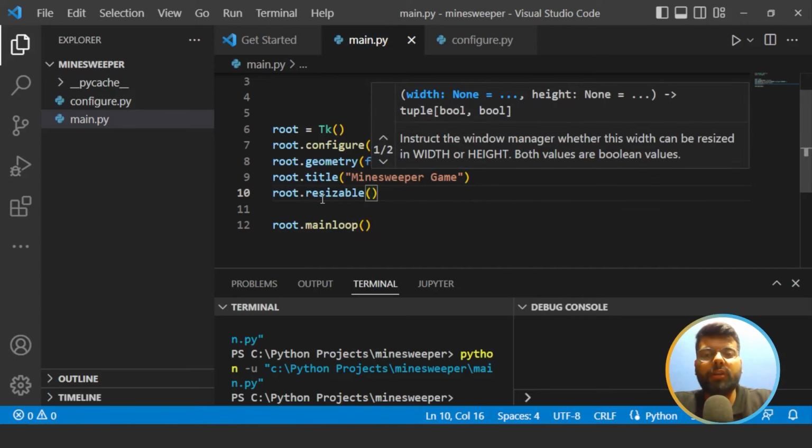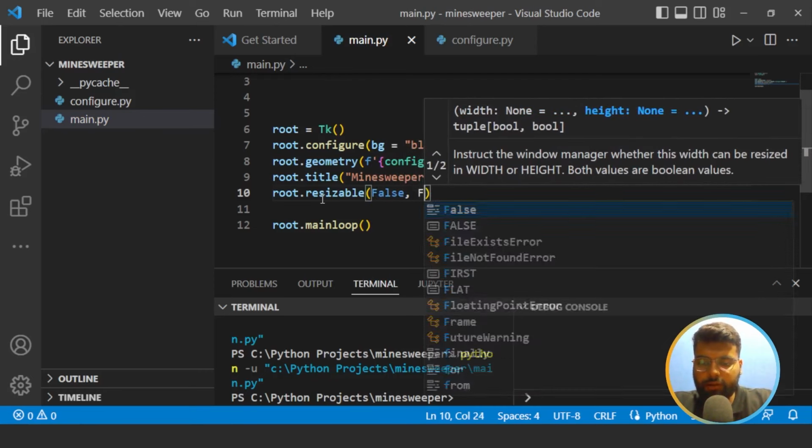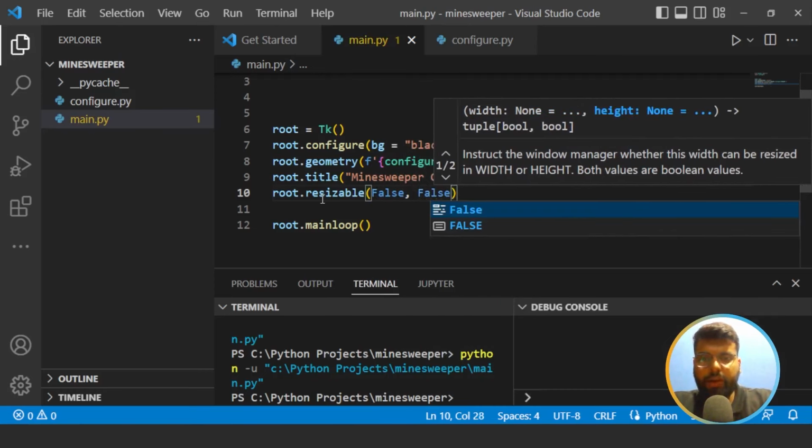That will prohibit resizing the window. It will have the particular diameters that we have defined. So to make that prohibit, we will pass false and false to the resizable function.